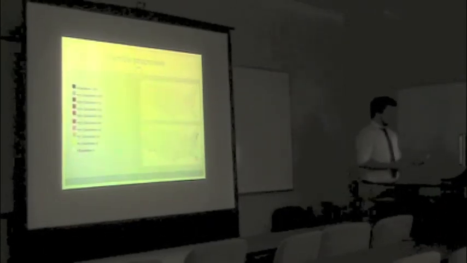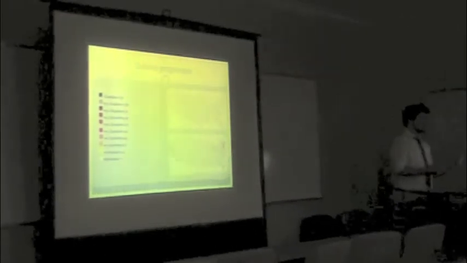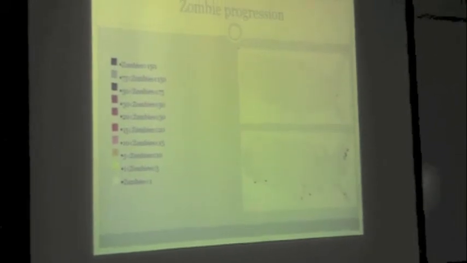So I mapped the progression. First is 6 hours, second is 12 hours, just the zombie population. As you can see on the side, the yellow and the pink are more prevalent at 12 hours. Through the next, 18 and 24, there aren't a lot of zombies everywhere, but it definitely did spread.